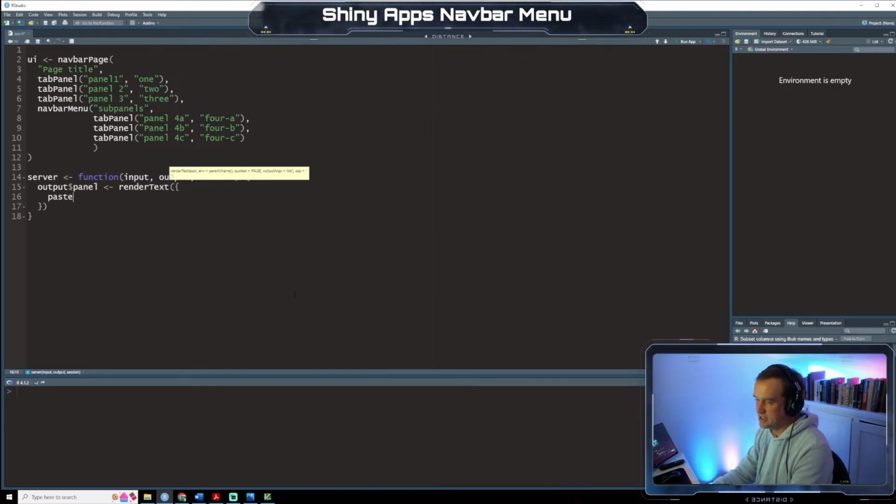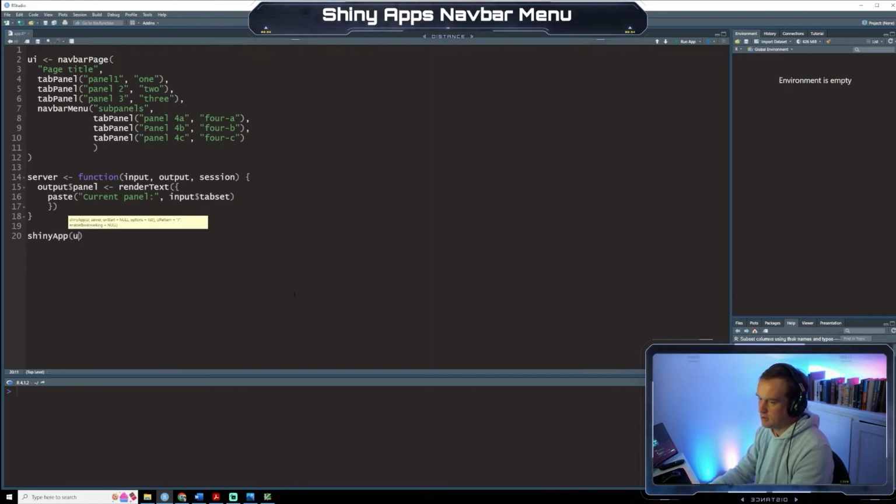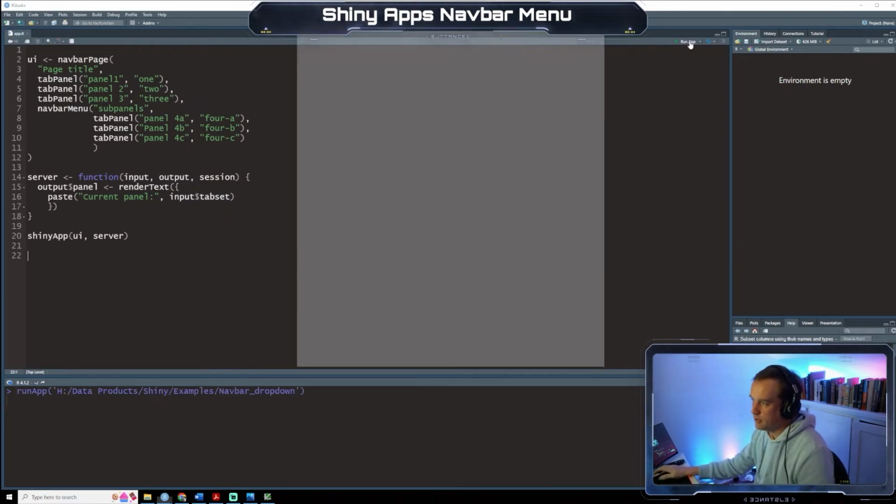So we're just going to paste our current panel, and we're going to say input whatever our tab set is, and then close that out, and then shinyApp. Always remember UI, server, and that's it. So I'm going to save this bad boy, hit run.